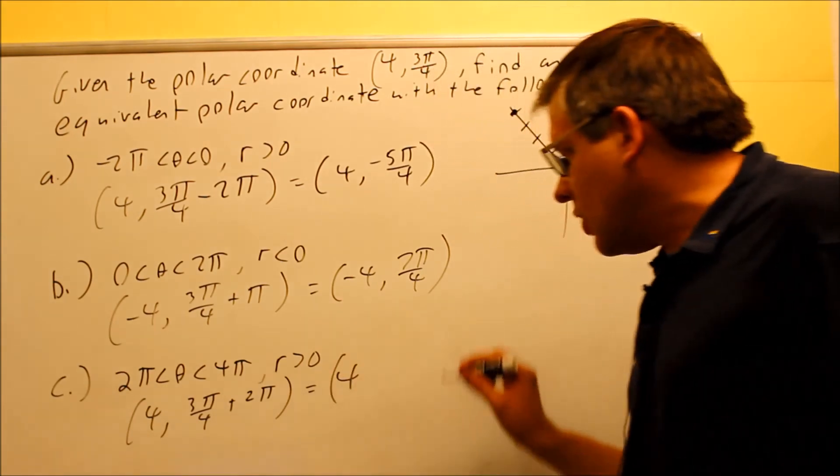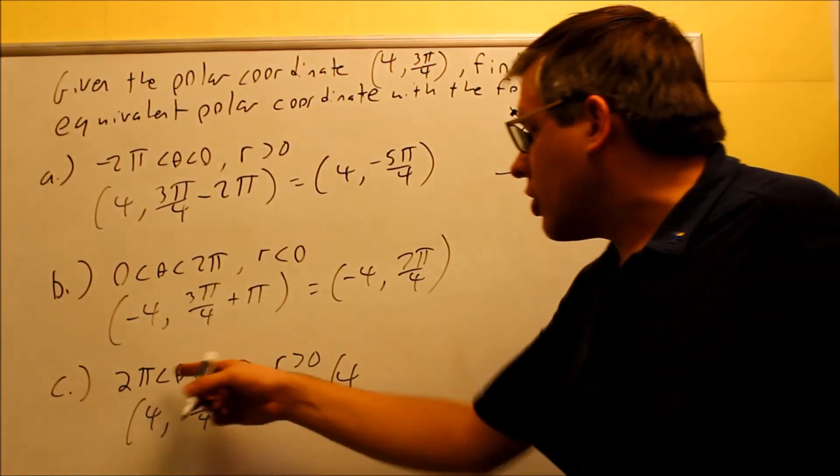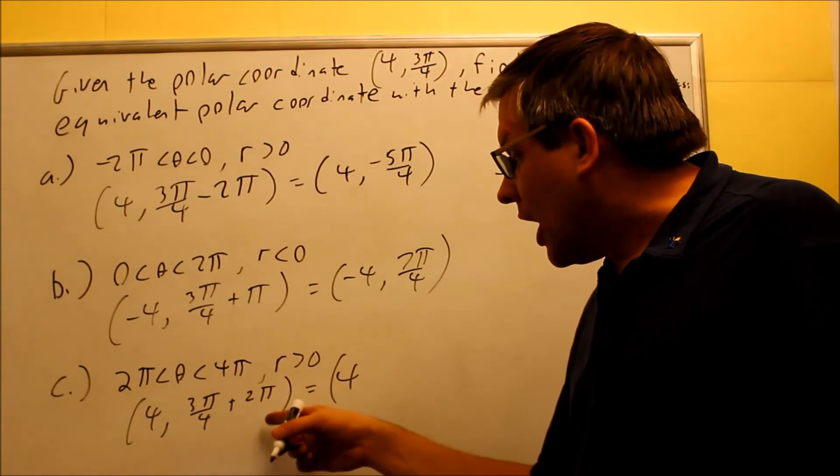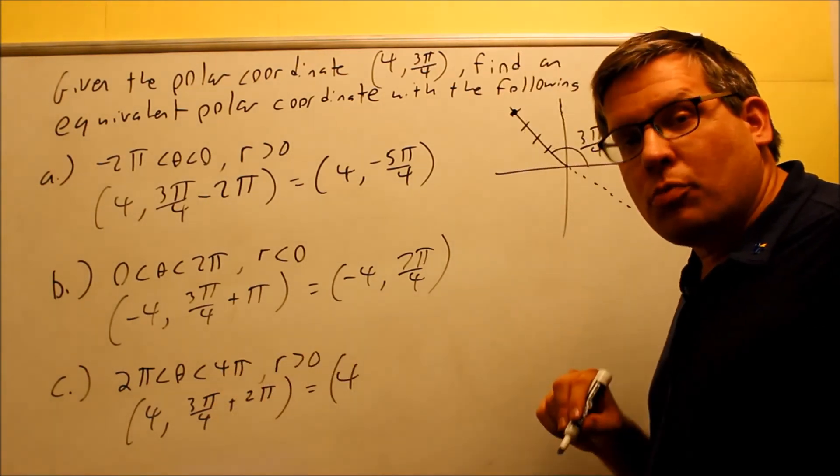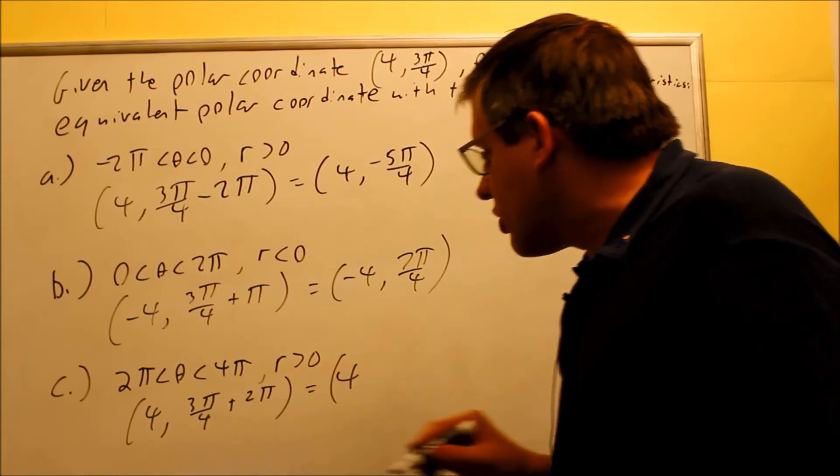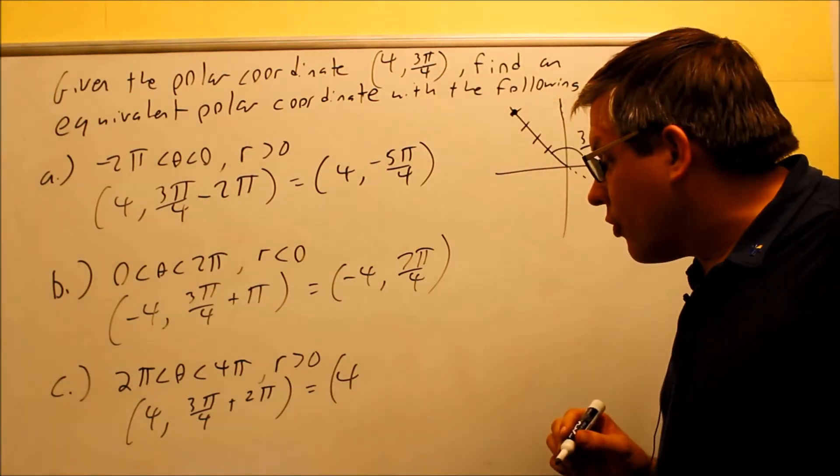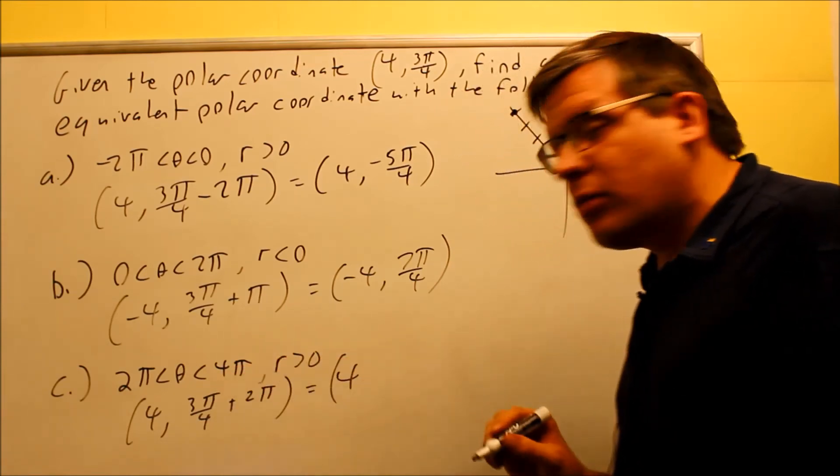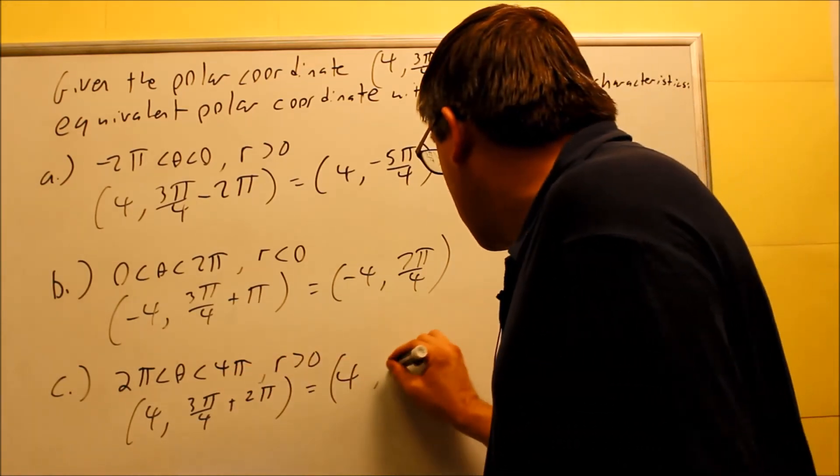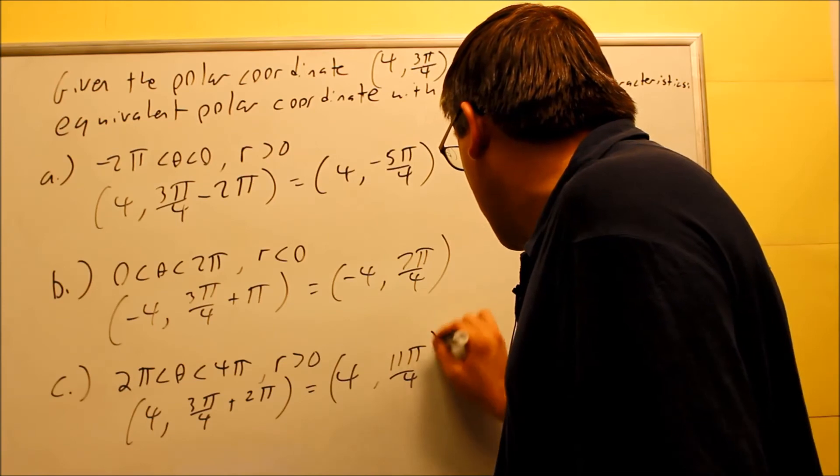When I do, I'll be assured to get an angle between 2π and 4π because already I'm at 2π here, I'm adding 3π/4 more. Again, what I would do is multiply top and bottom by 4 for common denominators. Then by doing that, I get 3π/4 plus 8π/4. That's 11π/4 if I add those together with common denominators.